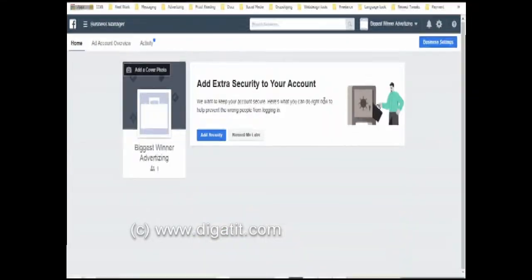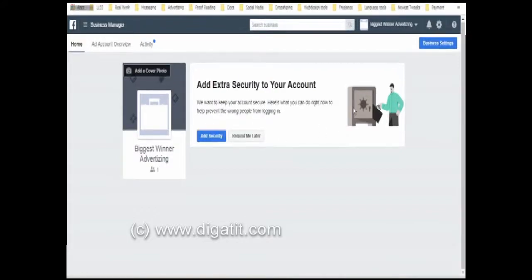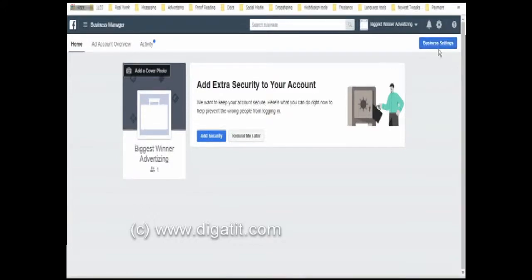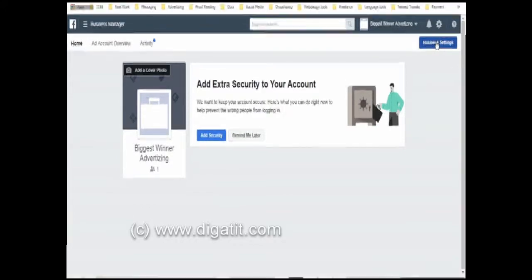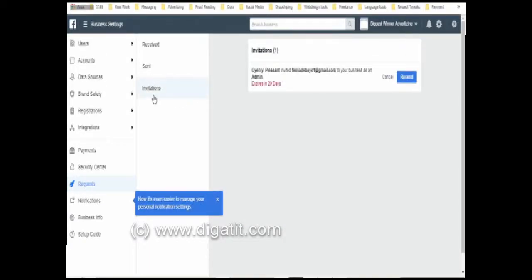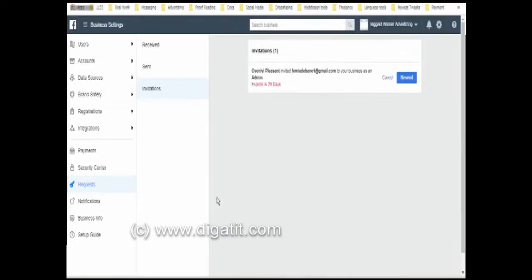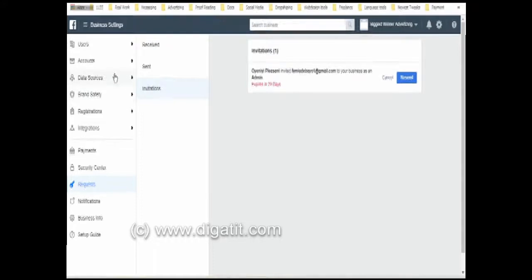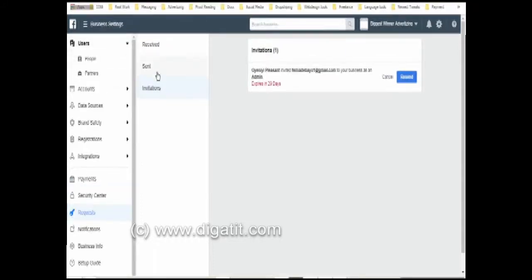The next thing we are going to do that is important now is to go to business manager settings. You go to business settings. You hit right here. So right here under settings, there are a lot of features you can tweak, you can use to your advantage. I think what I must mention first is users.